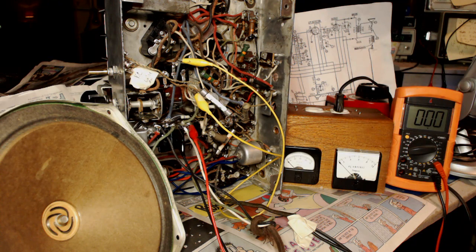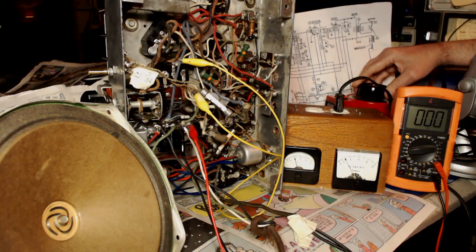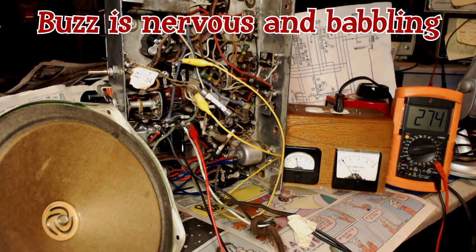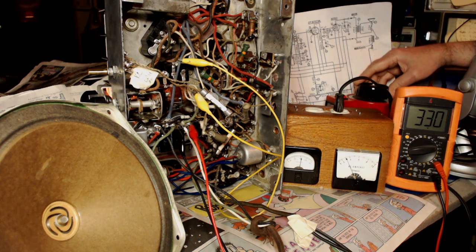Let's test it. Got the box hot. This is hot. We'll go up to 60. Well, it looks pretty good. Maybe I'm just worried for nothing here. I had a lot of wires here that I had off, and I wasn't sure about that oscillator coil. But that looks all right. Let's just keep going. Let's go to 90.